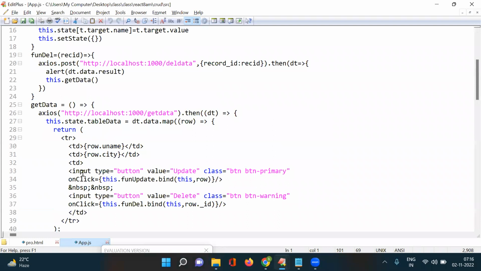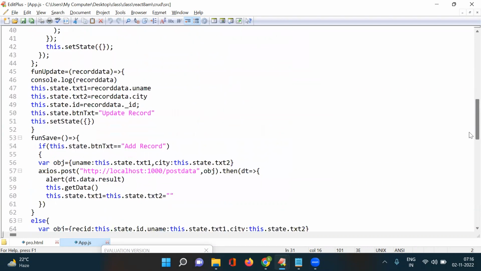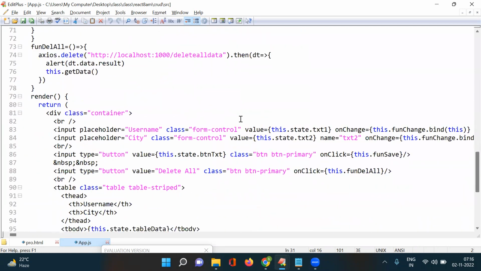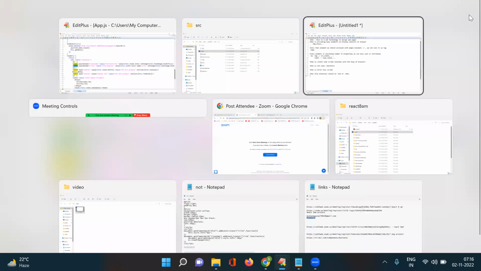We have this input, TD, like that here. Div is there, input is there. So these are all HTML controls. For every React project, compulsorily we are using HTML. So that's why basic knowledge is needed.